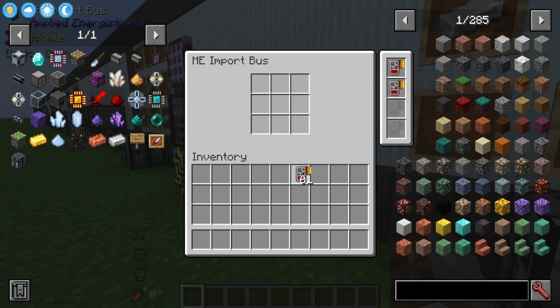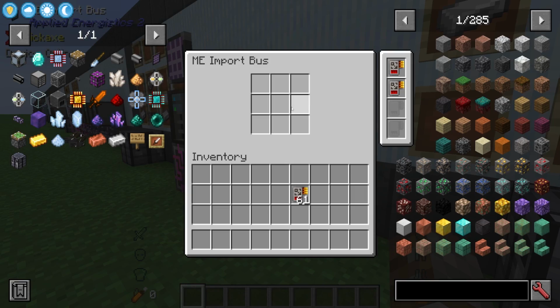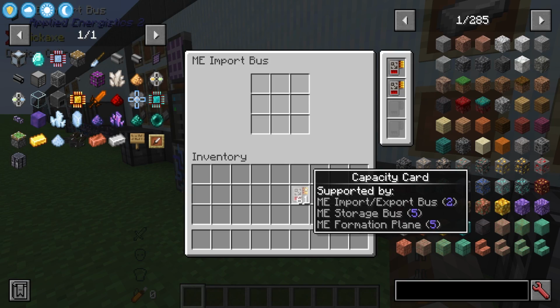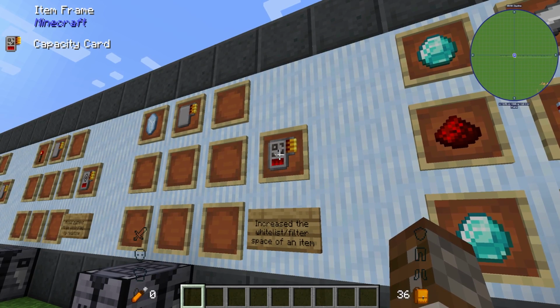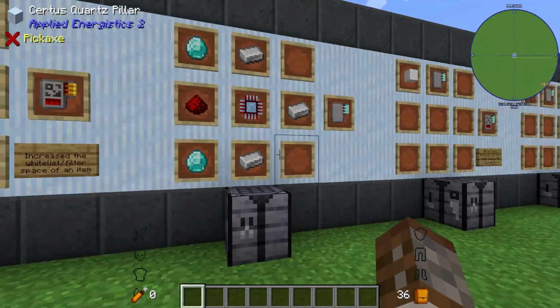Now the exact same thing can be done in the import bus, but this time you don't have any sort of round robin, because it's not going to take out items inside of here in any given order. You just get more capacity space here for whitelisting. Now there are more upgrades that are done in this tier, but for these specific implements we're showing today, we're not going to be going through every single upgrade.